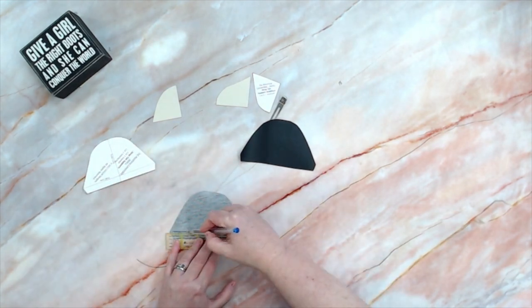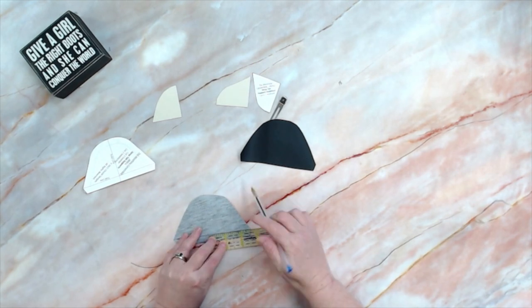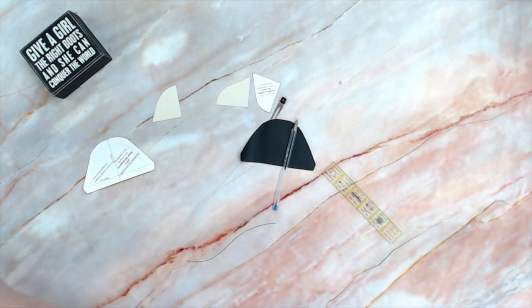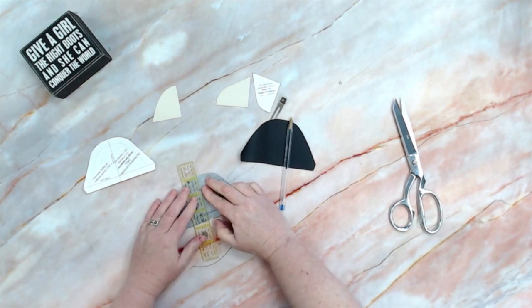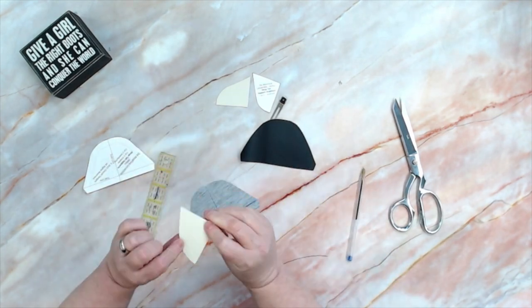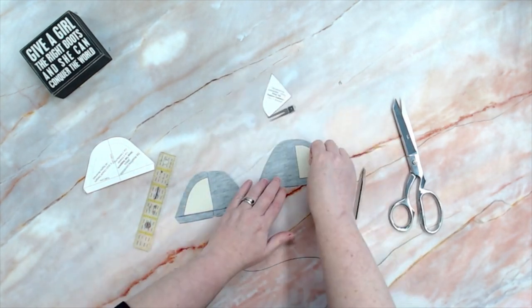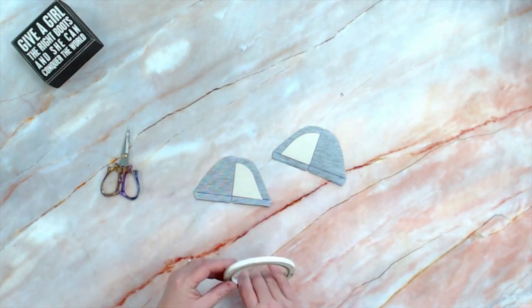So along the bottom straight edge, you're going to measure up 3/8 of an inch on both, as well as find your top and bottom centers and draw a line down there as well. This is going to be for the placement of our stabilizer pieces. So we're going to take one and match it in between those lines and fuse those in place, and they will be mirrored to one another.